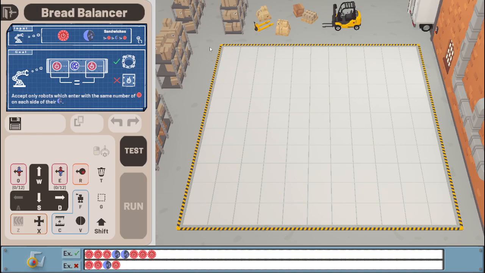Except only robots which enter with the same number of red on each side of their blue. Oh. Robots enter with 3 to 29 red slash blue on their tape. They're sandwiches. 1 plus red, 1 plus blue. Okay, so they're all sandwiches. But it needs to have the same number of red on each side. Okay.